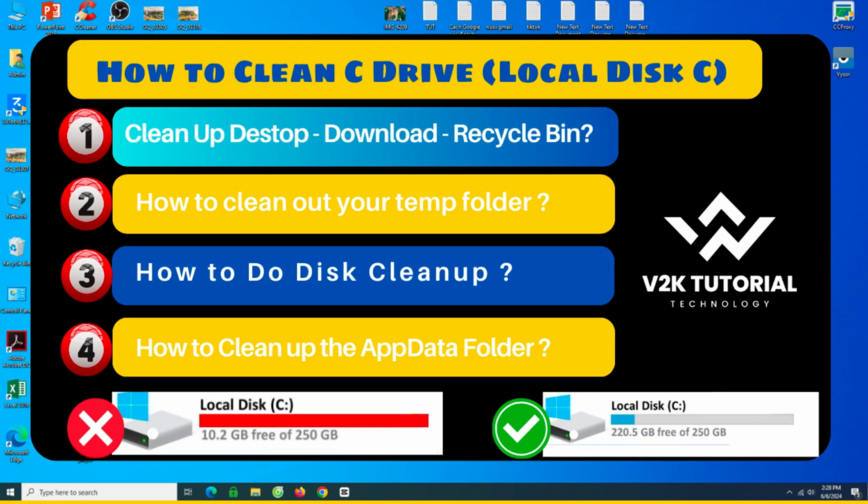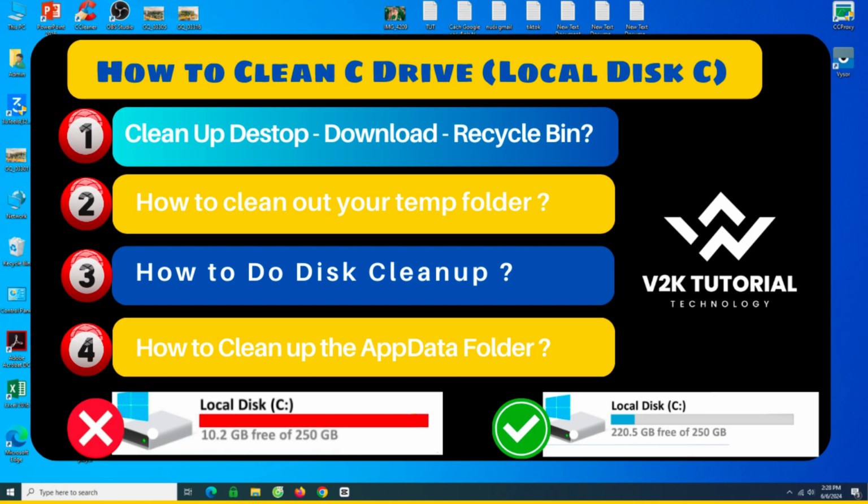How to remove unused space in the computer hard drive, here are 4 simple methods that AI can also do. Method 1. Remove files on the home screen, in download files and trash. Method 2. Remove junk files in cache.